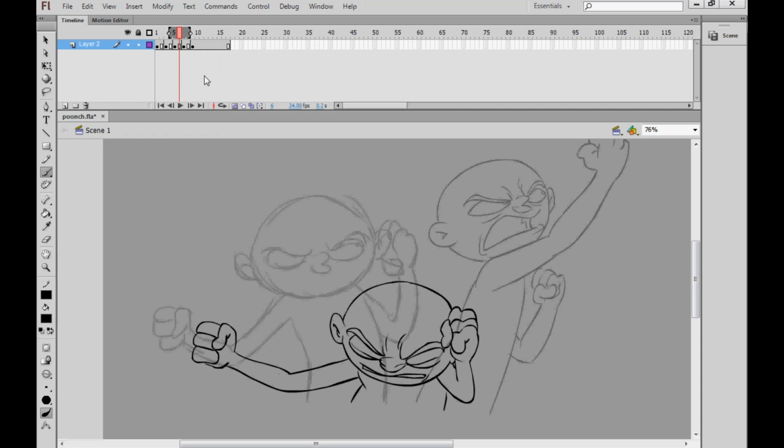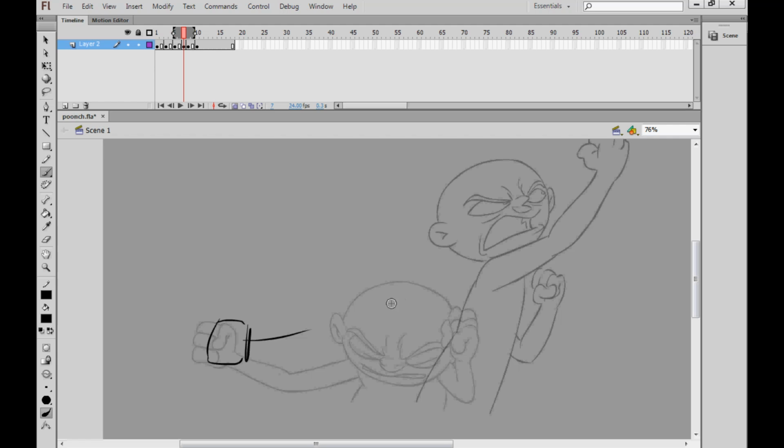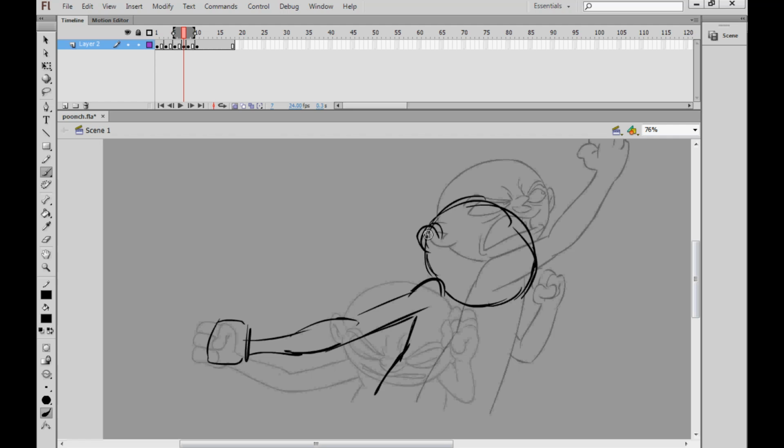Now, if we wanted another breakdown to appear before the character comes back up with its punch, I'm going to say here that maybe the fist is really dragging here, but his shoulder, which is kind of driving the movement here, is really high up. And if the shoulder's high up and we're making the shoulder drive the movement, then the shoulder probably will have pulled the head up most of the way. So the head here is almost a straight in-between.